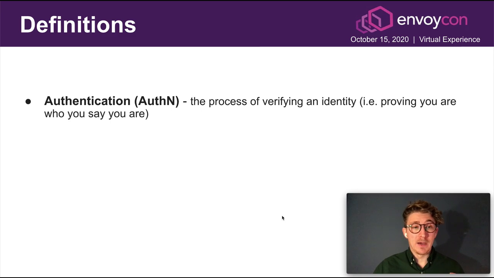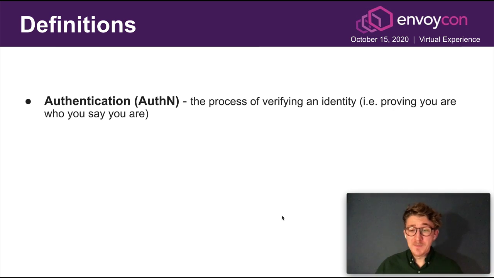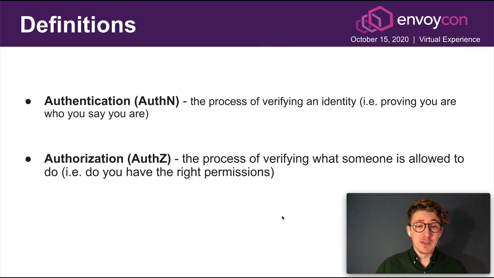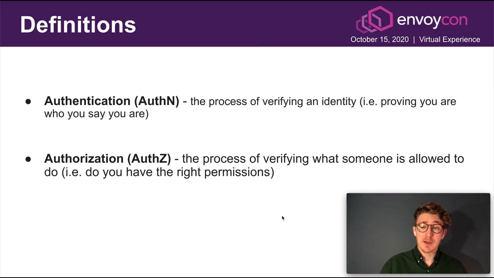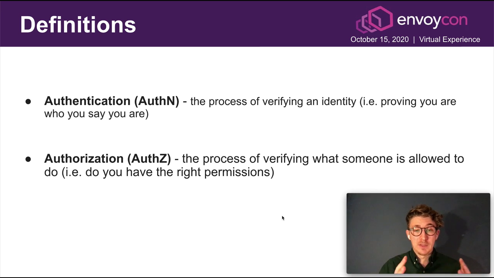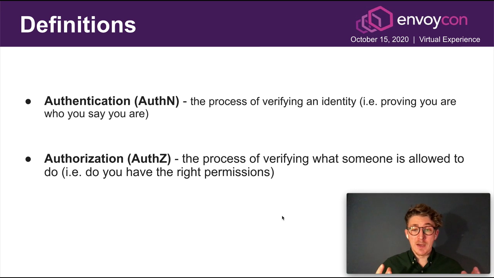Before we do that, I want to talk about authentication and authorization. Authentication is a process of verifying your identity — are you who you say you are? Authorization is a process of verifying that someone has the right permissions and is allowed to do what they want to do. During this talk we're going to cover authorization. I would encourage people to try to think about these two separately. We are trying to decouple these two at Square as much as possible because that gives your architecture a little bit more flexibility.